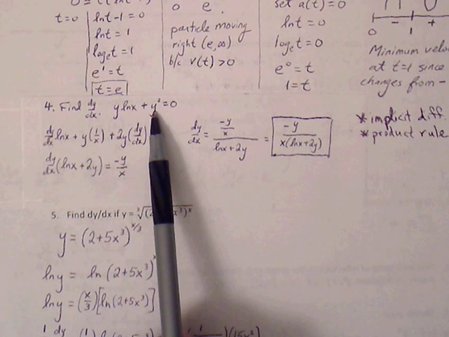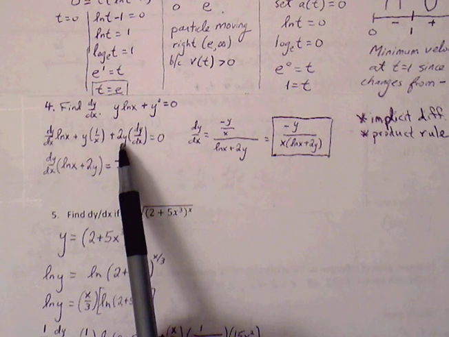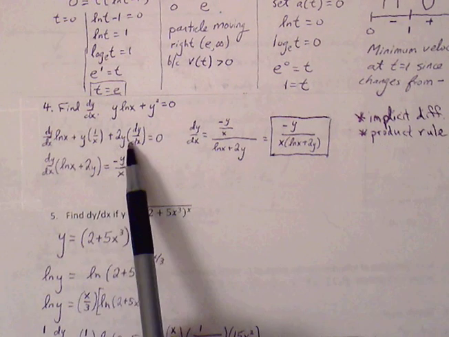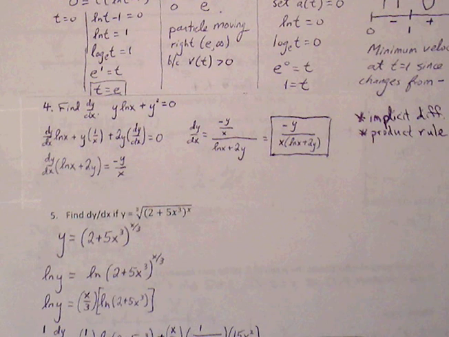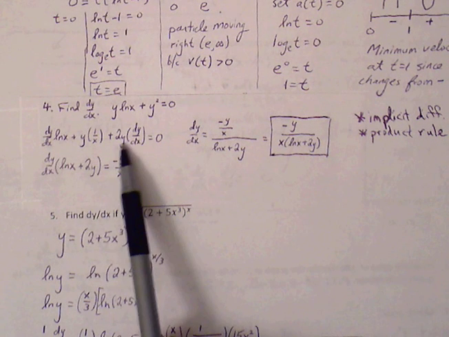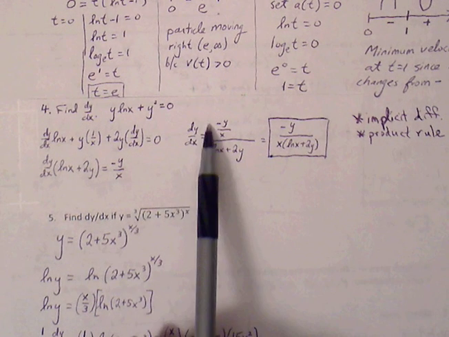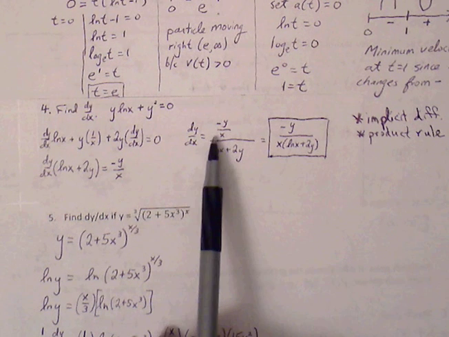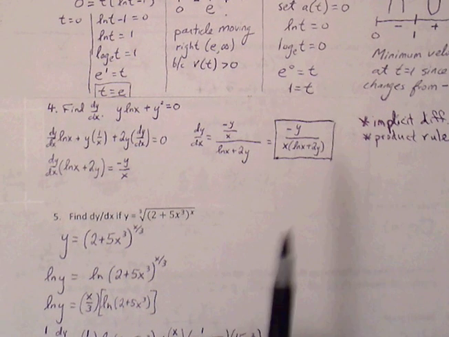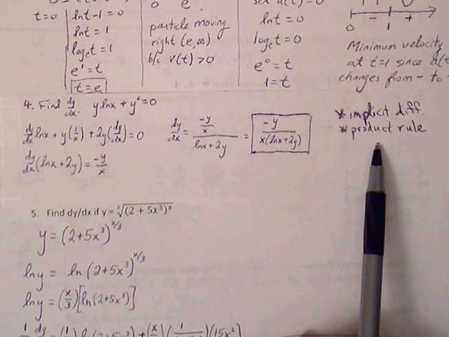Let's move on to y squared. Y squared is simply a variable by itself. We can go through power rule, so y squared becomes 2y, but again, we're involving y's derivative, so we have to attach dy dx, equal to 0. So now we just have to try to get dy dx by itself. I'm going to move the negative y over x to the right side. Factor out the dy over dx for the natural log of x and for the y. And then once I'm here, I'm going to divide both sides by natural log of x plus 2y. Complex fraction here, I can multiply top and bottom by x, or I can just move this x down to the denominator to share with this natural log of x plus 2y. So here we have our derivative for our equation, applying implicit differentiation and product rule.